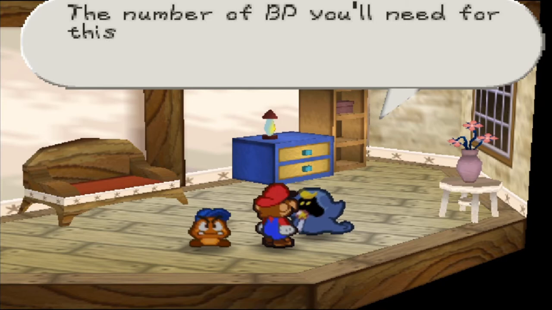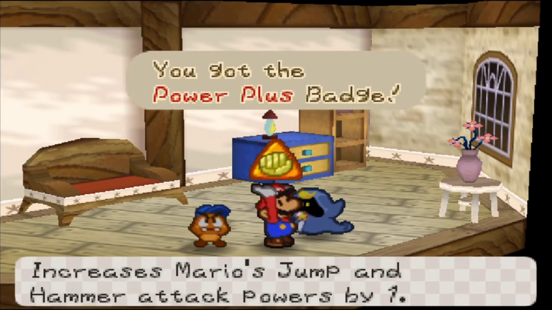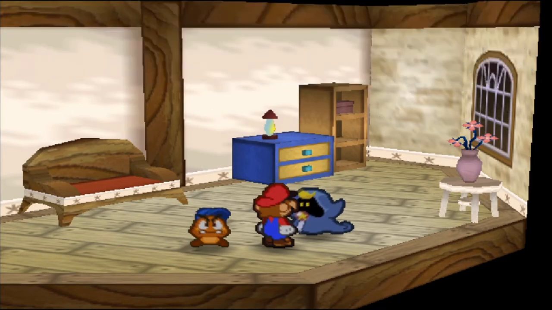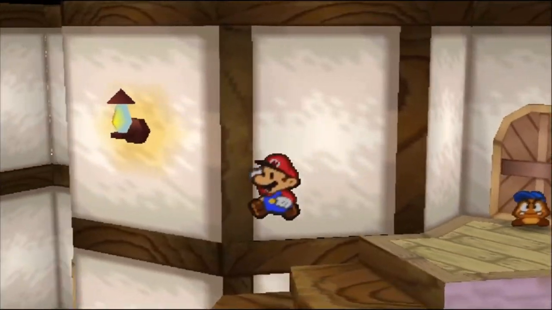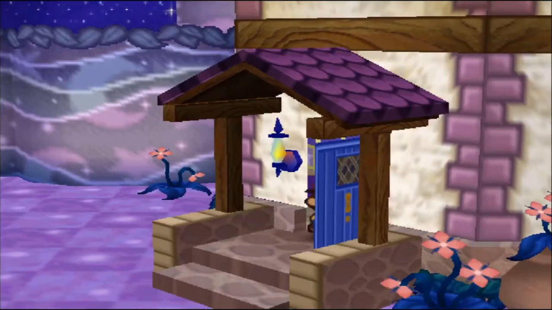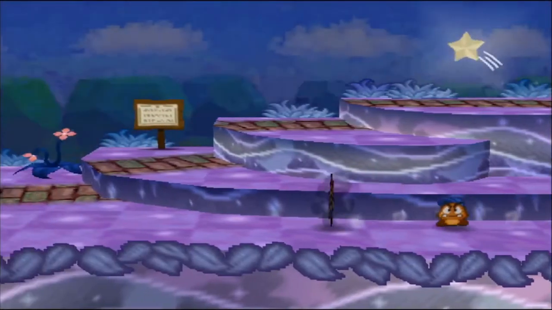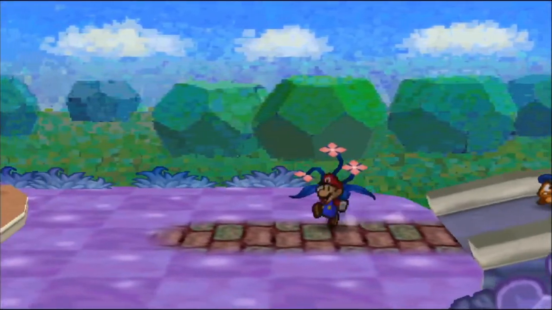Power Plus. 6. Jeez. It's the same thing as the defense one we just got. We have 1 more. So, we got all kinds of new toys. And by all kinds, you mean 2. 3. We got Deep Focus, too. Oh, that's right. Deep Focus, because it was in the chest. Twice.